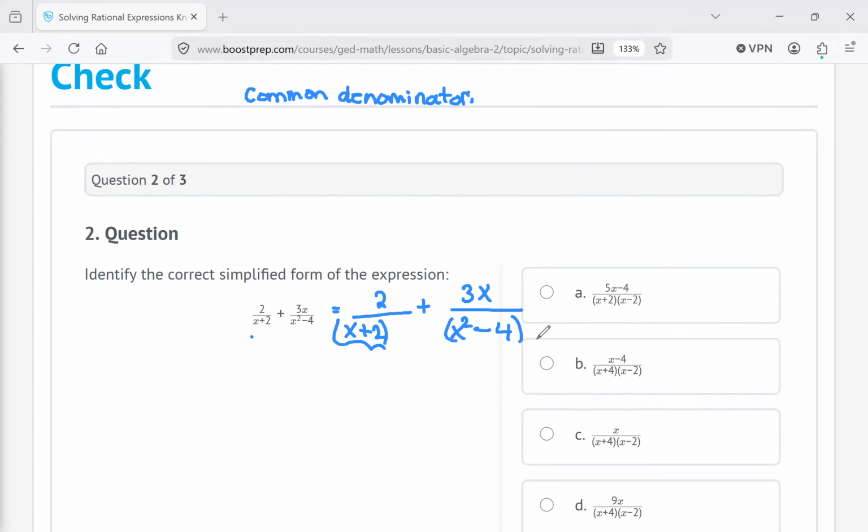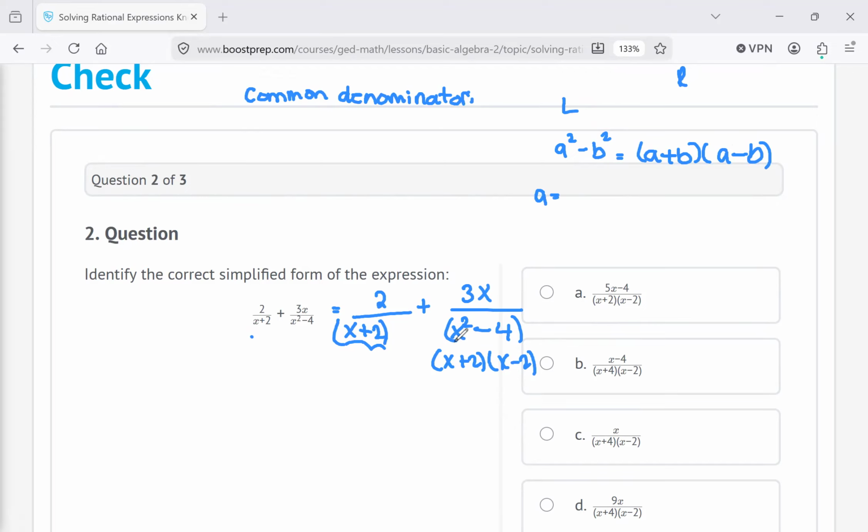Okay. Is this in the most simplified form? Can it be factored a bit more? Well, I know that x plus 2 can't be broken down, but I do know x squared minus 4 is a difference of squares, right? And it factors out as x plus 2 and x minus 2, right? Let me go over this real quick. The rule is a squared minus b squared equals a plus b times a minus b, right? And x squared minus 4 looks like the left side of the rule. We've got to make it look like the right, and we've got to figure out our a and our b.